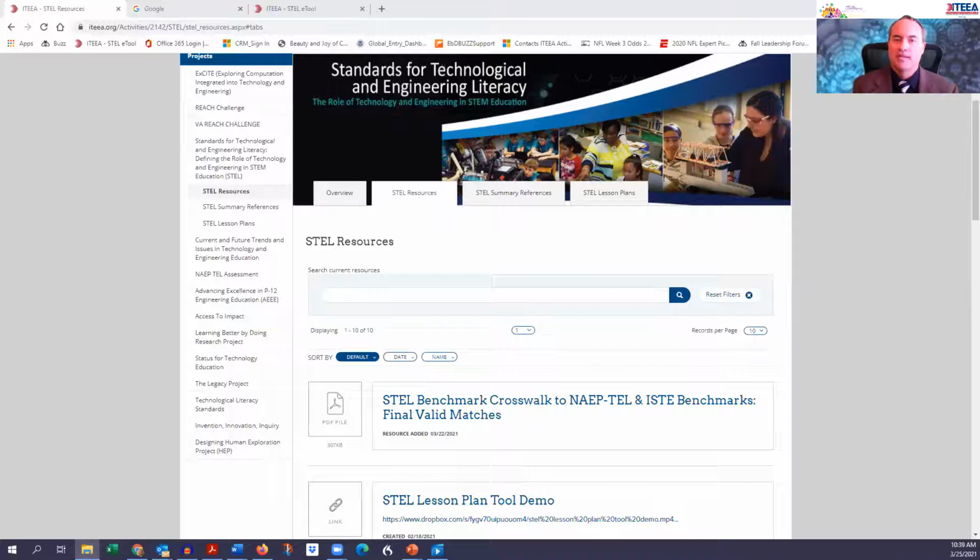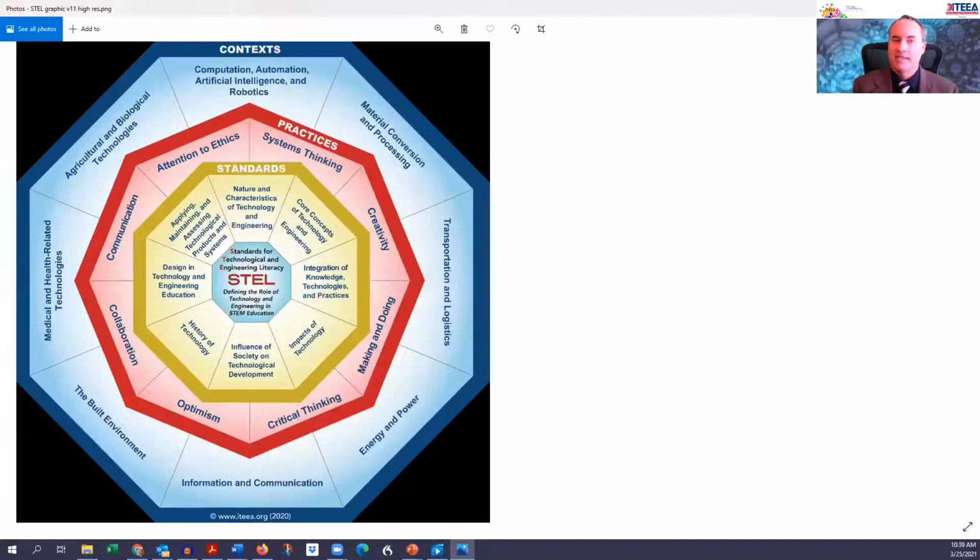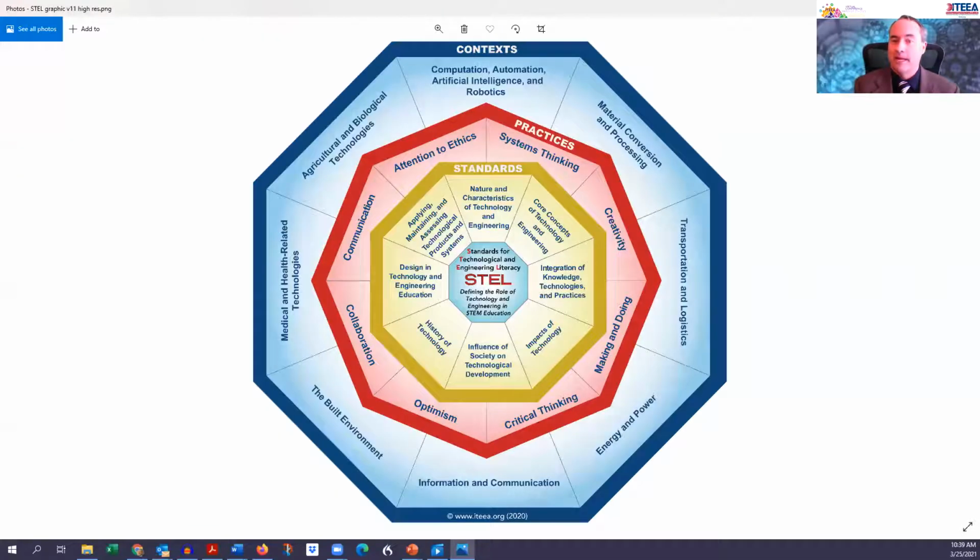So they're working to do a crosswalk with the STEL standards as well as other standards such as ISTE and probably the mathematics Common Core standards. And so we will be reviewing their draft of that crosswalk as well. So that's just another example of the outreach that we're doing there.